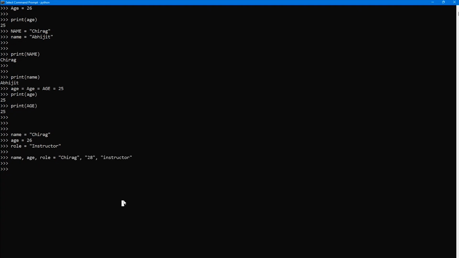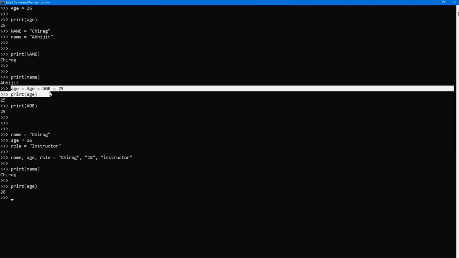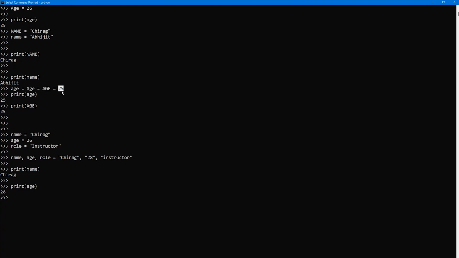So both of these ways are simply assigning values to three variables, and not the same value, different values. Now, if I say print bracket name, that's going to print out Chirag. If I say print bracket age, that's going to print out 28. Make sense, guys? Now we can also change the value of something later on. So for example, as I mentioned earlier, like here, we are assigning all the three variables the same value called 25. Let's say now I want to change the value for them, then that is also possible. Again, what I will do is write them like this and then make the change here in the value side and it will be updated.